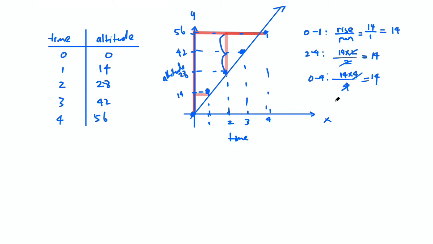So what's true about the rate of change between any 2 points on a linear relation is that the rate of change will always be the same. No matter which 2 points you choose, the rate triangle that you can create will always have the same rate of change as any other rate triangle.